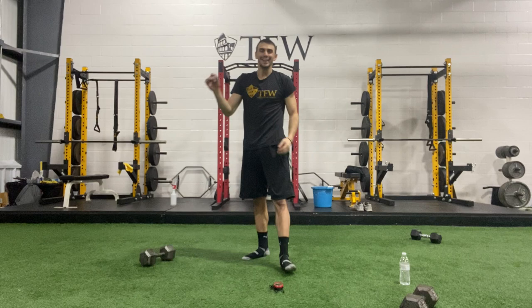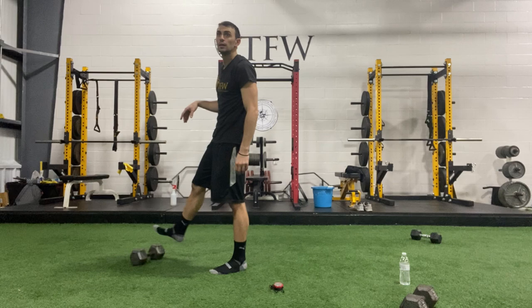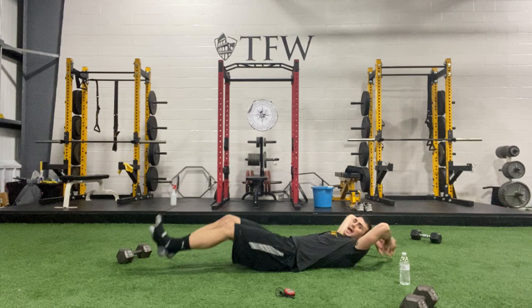We're gonna do a bit of core between sets. Go ahead and take a seat. These are double-legged V-ups. Two variations. You guys can do the traditional double-leg V-up where you're touching your feet, tap the feet as you come up. If you want to make it a little more challenging, try something new. If you have long enough arms, there's a press you can do instead, which is gonna help target the triceps a little bit more.